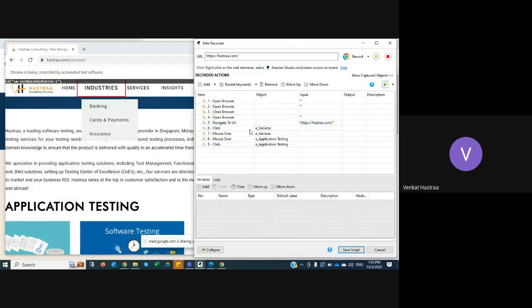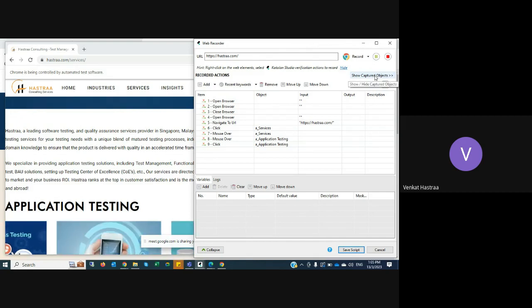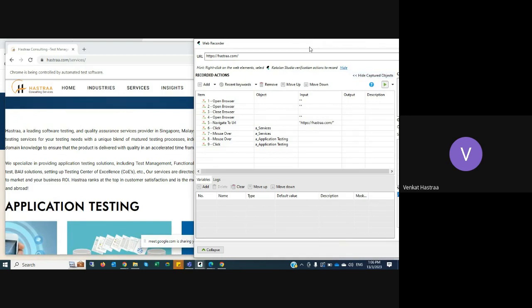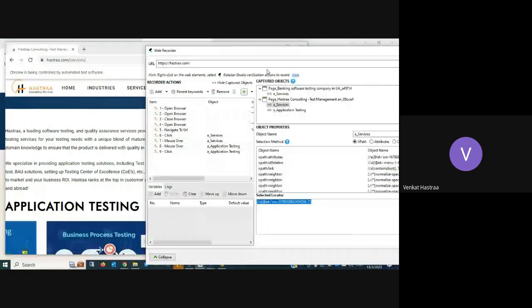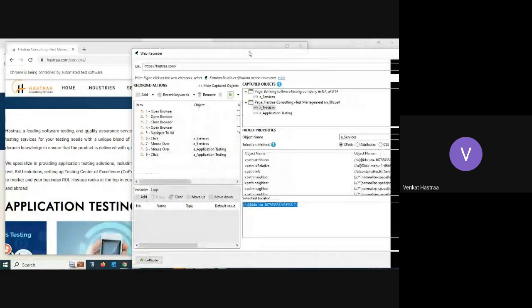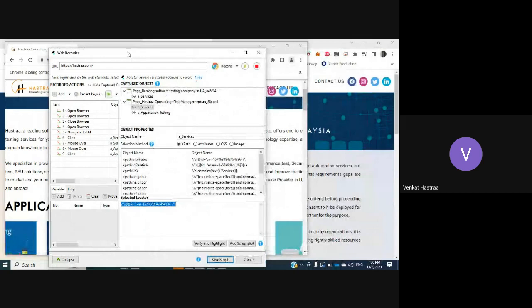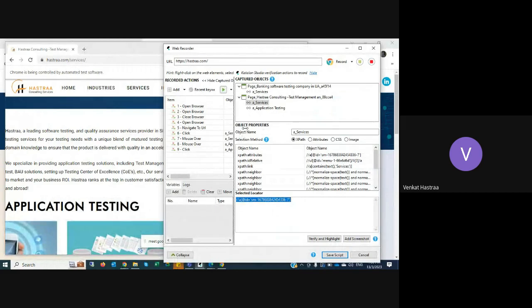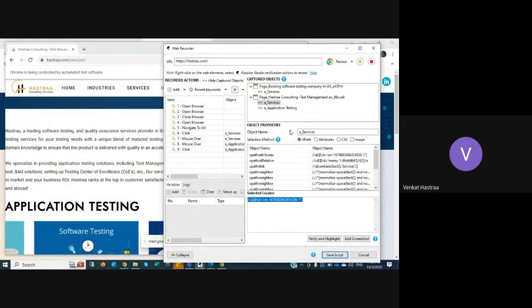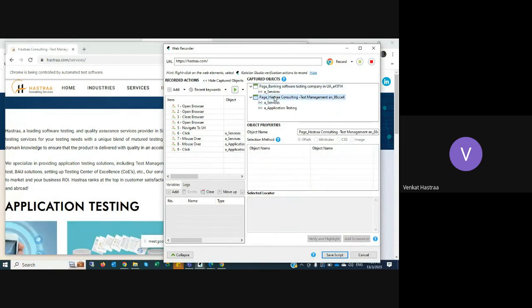Suppose you want to know what objects are being captured. You want to see what objects are captured. So you can click on the show captured objects. Show captured objects, and then you can see the objects as well. Okay, keep something side by side, or however you want. Yes. Now you can see the objects are capturing these, and you can see whatever the objects are.